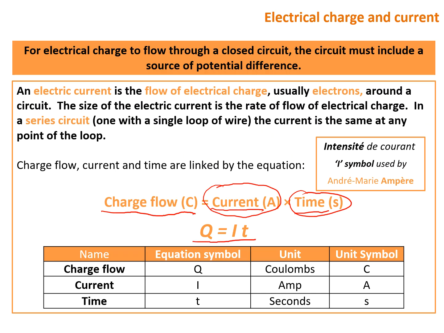Now this C is the unit coulombs. Current is measured in amps and time in seconds. So just important that you always convert into those. Especially when they give you minutes, you remember it's always in seconds. If they give you milliamps, you times by 1,000. If they gave you kiloamps, you divide by 1,000.